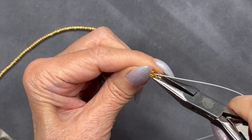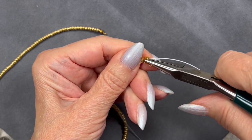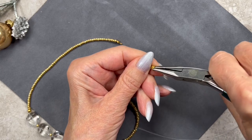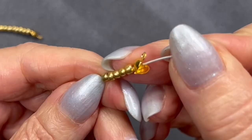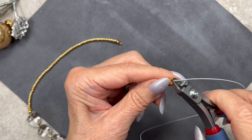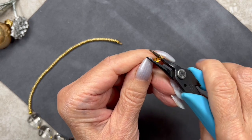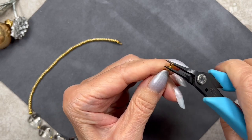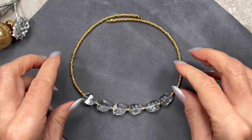But I'm going to reach in here with my chain nose pliers, grab the tube, and then once I think I have the tube, give it a squeeze. Make sure it's nice and flat. Let me show you what it looks like. And now I'm going to cut off the excess beading wire. And now I'm going to close the clamshell cover. It's a very easy way to finish a necklace.